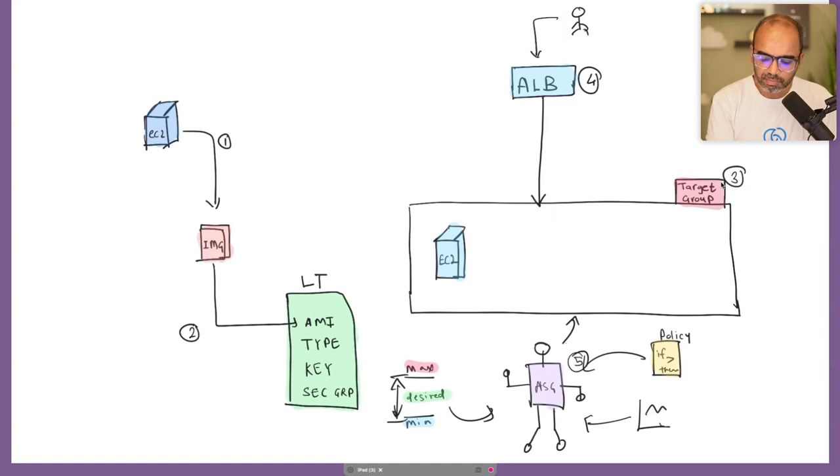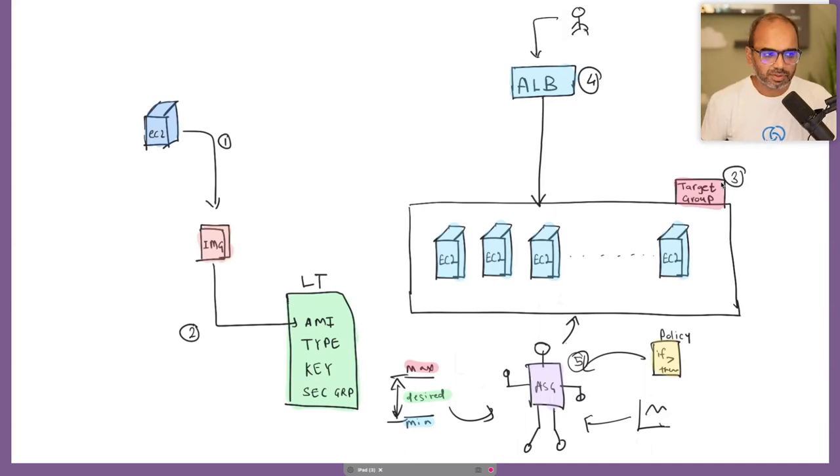And then you define the policies as well. If certain threshold crosses or breaches, you want to trigger the scaling, and there the desired count will keep on changing. It will manage the desired count, and based on that, it will decide how many instances to manage and so on. That is how the auto scaling configuration would work. So to get to the auto scaler, you have to go through this route where you have to configure the image, you have to configure the launch template, the target group, the load balancer, and finally the autoscaler. All right, so that is the sequence in which it will happen.